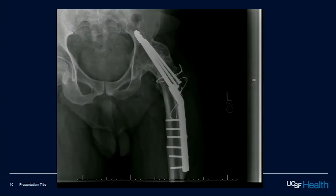I'd have a frank conversation that he's unlikely to be able to return to his job — he builds fences. His abductor function is going to be nil. You can assess it with MRI to see if there's any tendon intact at the trochanter, and intraoperatively you look at the muscle fibers. I'd be absolutely sure it's not a modifiable back problem before I essentially took him out of his job. We could also do an EMG and nerve conduction study to assess abductor function, or just physical exam — put your hand on his glute and ask him to squeeze it.